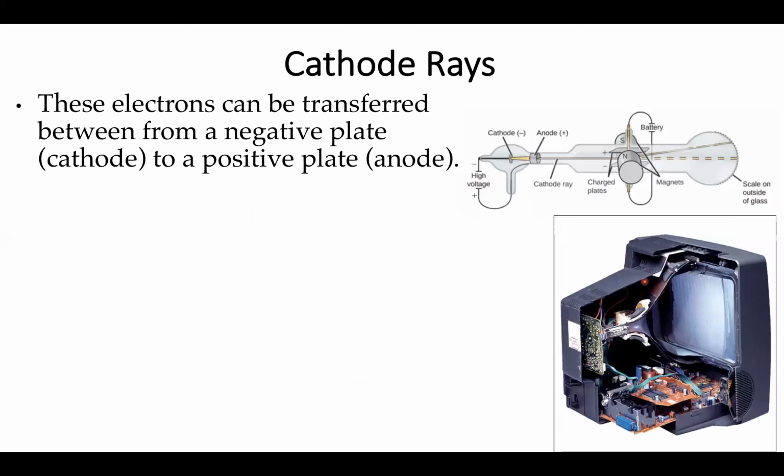One of the first ways that we were able to use these basic principles to illustrate a lot of electronic behavior was using what's called a cathode ray. The idea is you can build up a negative charge on a cathode and a positive charge on an anode. The electrons are going to want to jump from the cathode to the anode, but you can build a slit in the cathode, so when the electrons try to jump to the anode, they miss and keep going. Once they keep going, you can do some really cool experiments on the electron as it travels through a vacuum.